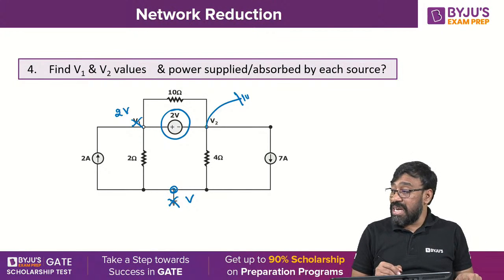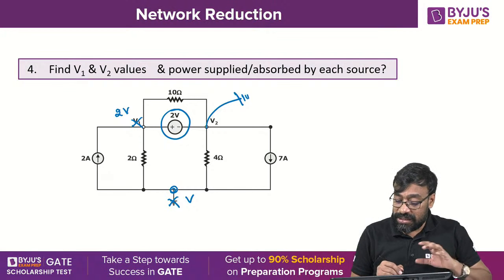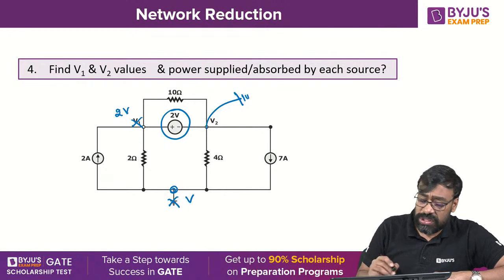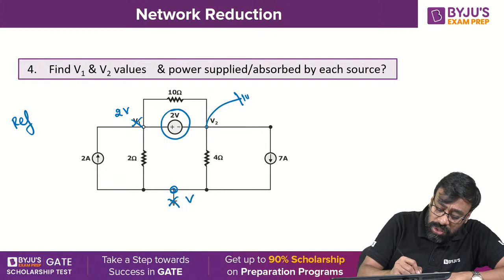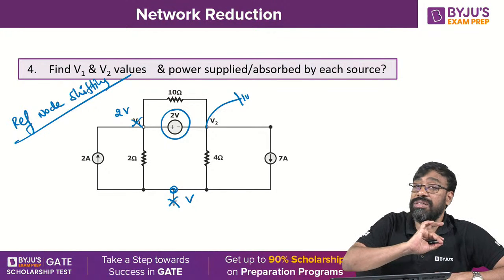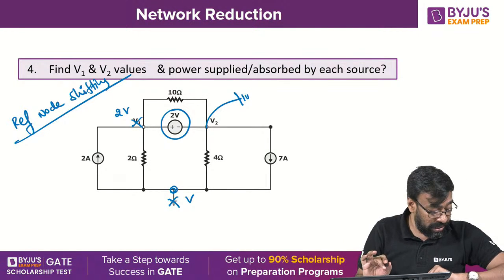Okay, source transformation, I'm going to tell you that, Ravi Shankar. Please observe here first. First, I'm trying to explain the reference node shifting method. I'm trying to apply the reference node shifting method. I told you already there is no unique procedure. Anybody can solve using any method. There are so many methods you can apply.